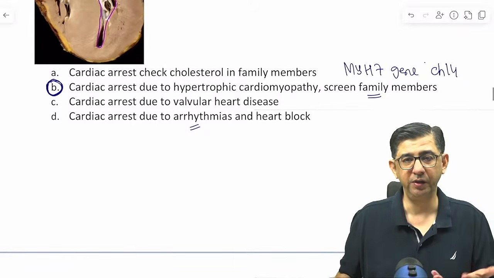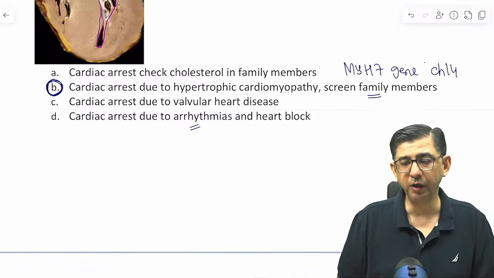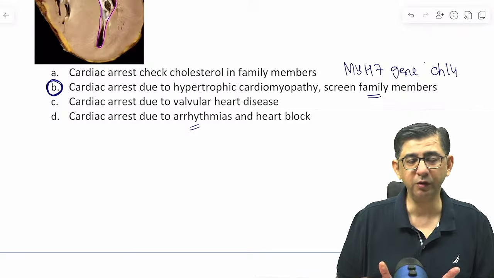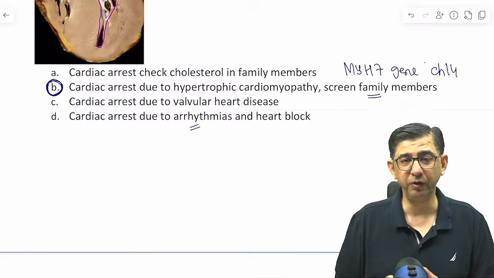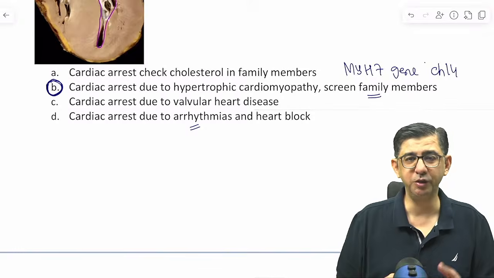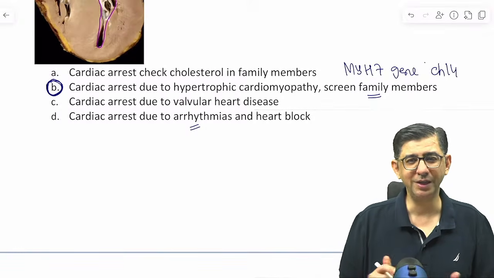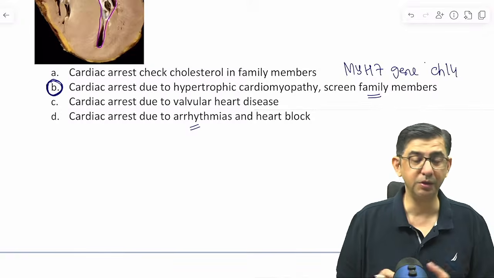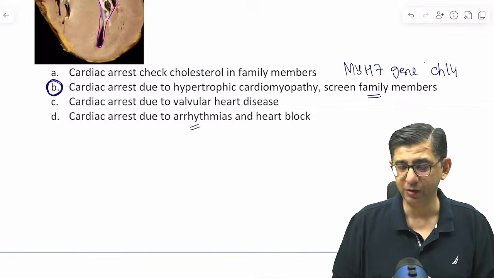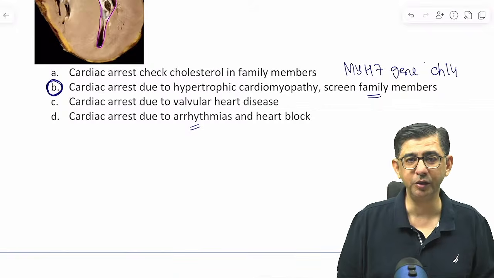In fact, the legend, Dr. Braunwald, who worked on hypertrophic cardiomyopathy, just died last week at 93 years of age. I mean, he's a legend of cardiology. If you've seen that book, Braunwald's Heart Disease, it's a beautifully done book by him. He was the pioneer to start publishing books in the field of cardiovascular medicine. Earlier, there used to be only scattered small data available. So this guy compiled all the data, all the research trials and everything. And that's how the whole current modern cardiology took shape.